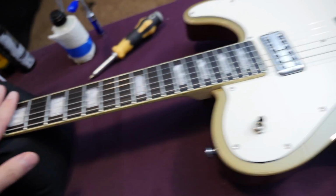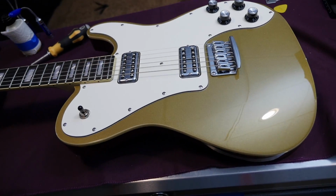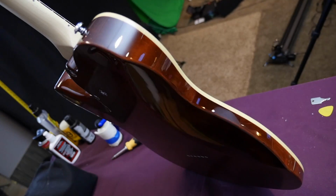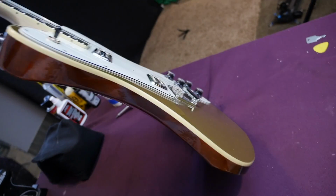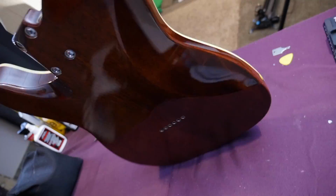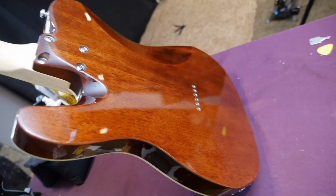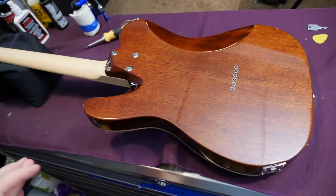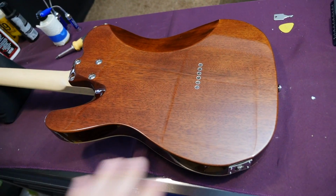The fretboard feels nice. I love the look of this, but the true money shot for this one, and why I think this finish is superior to all the other ones, is that side profile view. You get that beautiful mahogany color mixed with that gold top. I just love the back of this thing. They really knocked it out. They're doing themselves an injustice, leaving that white one and the black one all filled in.